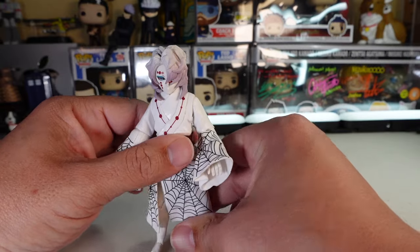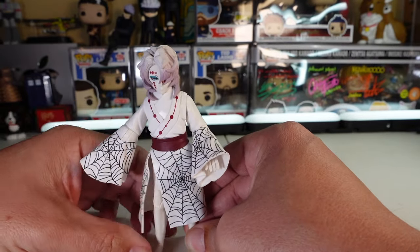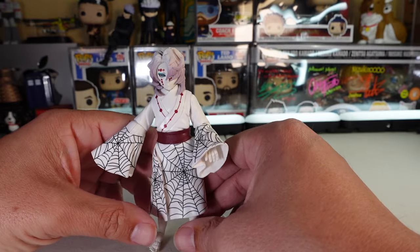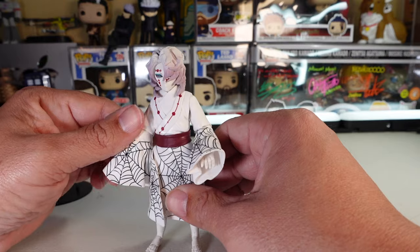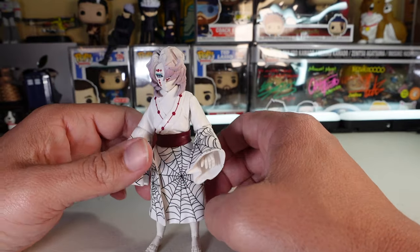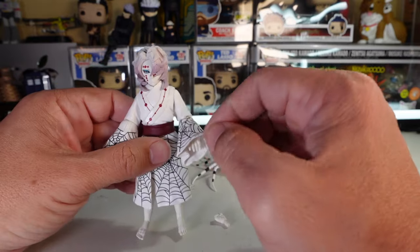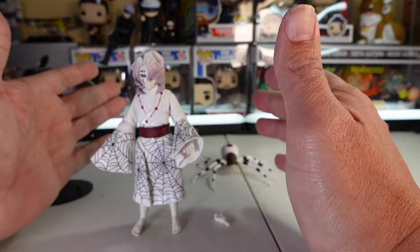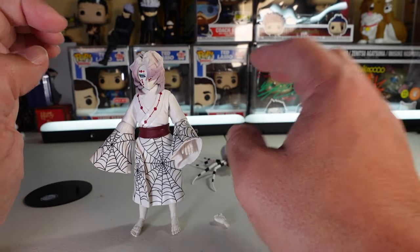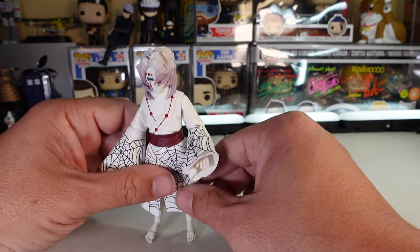So one of the things I wish he came with, so first of all, the legs, that kind of bugs me that there's two different white colors there. But his leg is mainly covered by his kimono, so that's not really a big deal. But the one thing I wish he came with is his blood demon art, maybe some red rays or red little things that you can hook up to the hands, because I know Nezuko comes with her hands that are hooked up to that, and I'll show you when we compare figures here. But he does not have that.